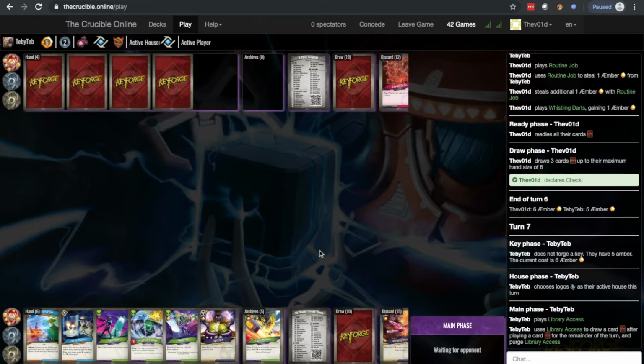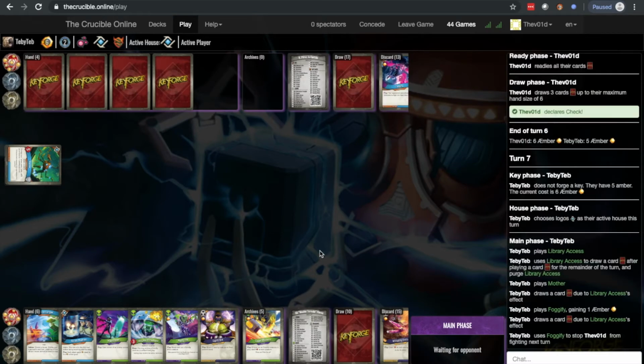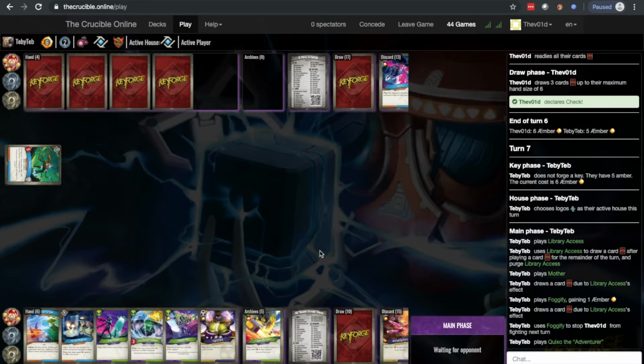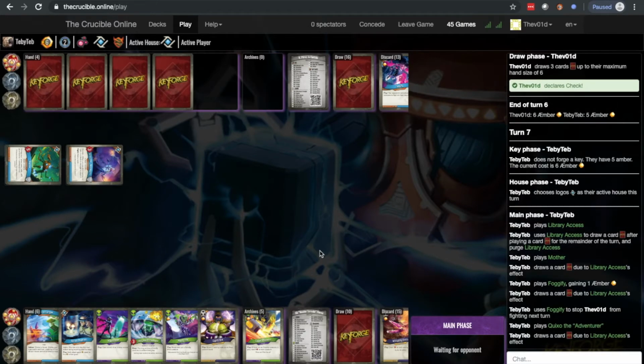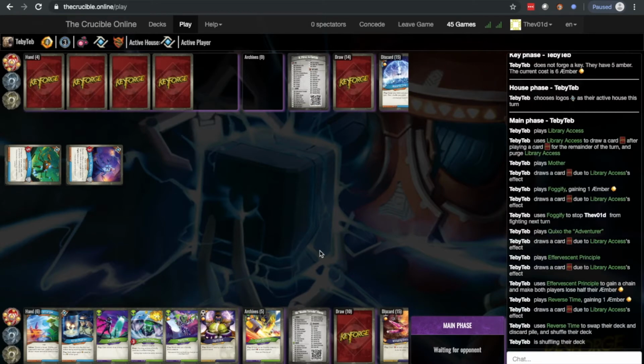The opponent going into Logos and a Library Access turn. This was after the Library Access errata as well, so it got purged. And a Mother coming down. A Fogify played for the amber. Quixo. And Effervescent. Cut my amber down.